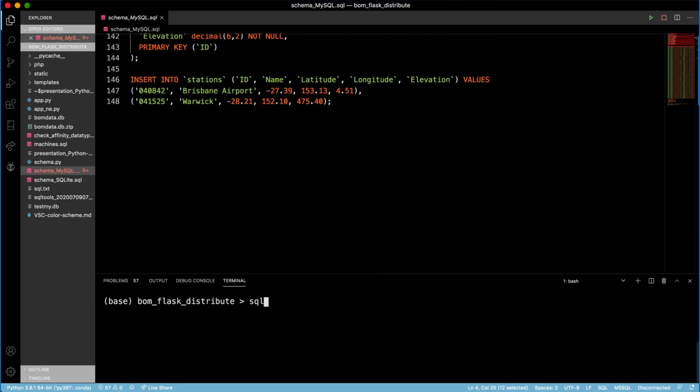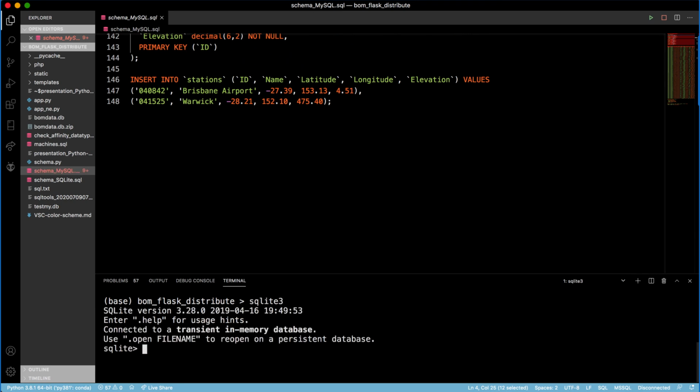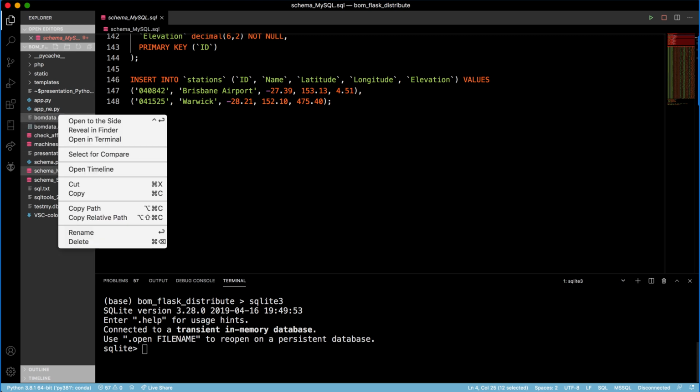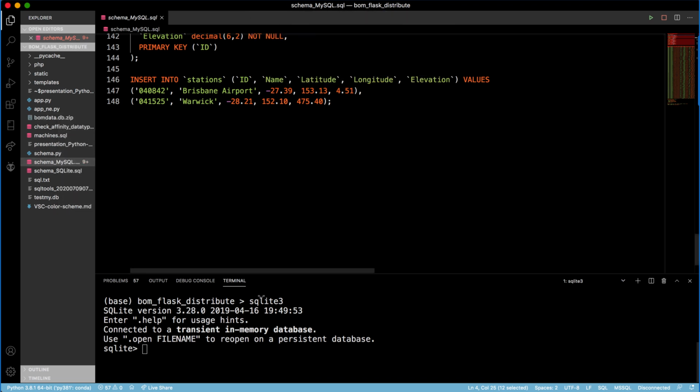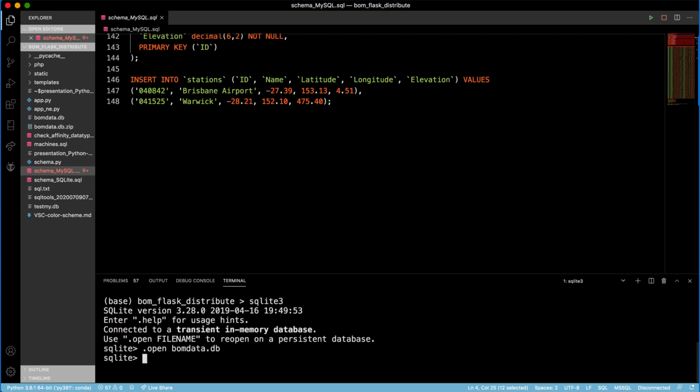So let's start SQLite. And before we start, let's delete the existing database. Okay. So we'll do .open and BOM data.db. So we'll recreate the database. We will read the schema.SQL.